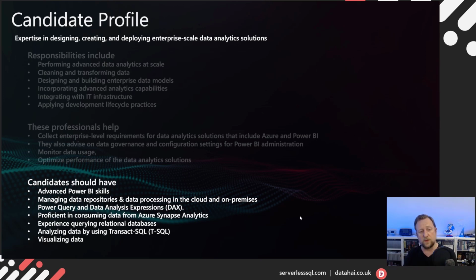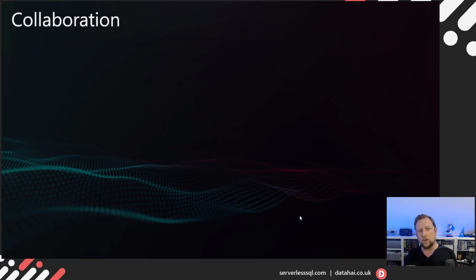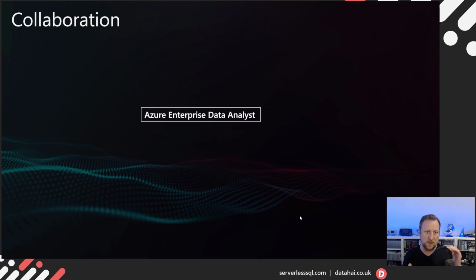They also talk about the roles that the enterprise data analyst interacts with and collaborates with. And that's quite interesting as well, because it's like, where does that role sit in an organization? Now you can probably play multiple roles. You could be the data analyst and do a bit of data engineering as well. But we've got solution architects.